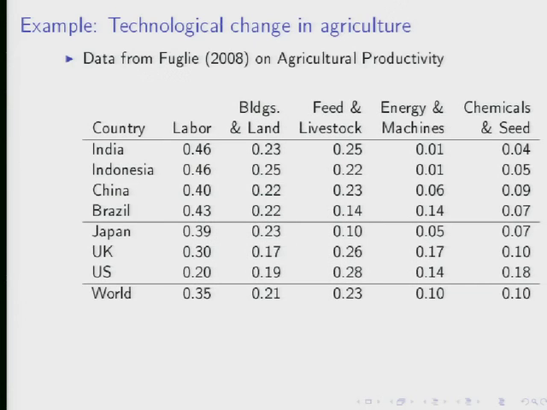And then finally, there's chemicals and seeds. So chemicals, you should be thinking about fertilizers and pesticide bundles for the most part. And of course, seeds is self-explanatory. I'll call that seeds. And that's raised to the beta 4. Okay, so that's the production function that Fugly is imagining that farmers are operating.